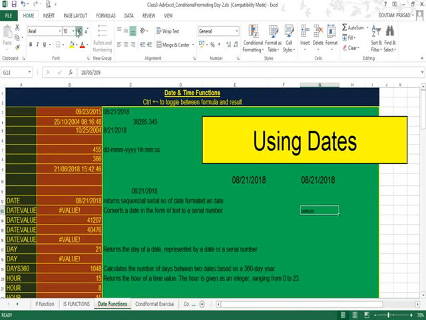This was not accepted by Excel simply because the format known to Excel now is not DDMMYYYY. I'm again writing the same thing, 28th of the 5th month of the year 2019.